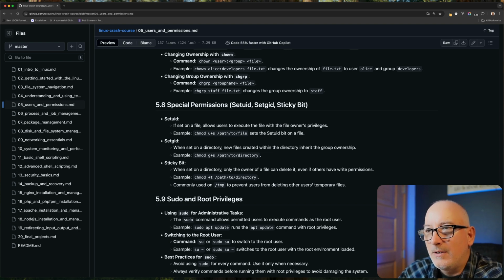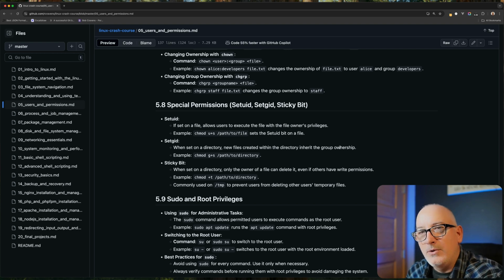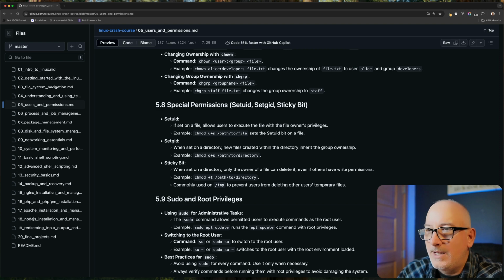But here's a set group ID, GID. This is another special bit. When it's set on a directory, new files that are created within the directory inherit the group ownership, and that's what we want. So any new files, we want them to belong to that same group. And so we're going to end up setting this bit in a second. But then there's a final bit, the sticky bit here. If you set the sticky bit with this +t, and if it's set on a directory, then anything that's created in there can only be deleted by the owner itself. And so we're going to leave this off for now. That might be something you may want to do, but we're going to set this bit for sure.